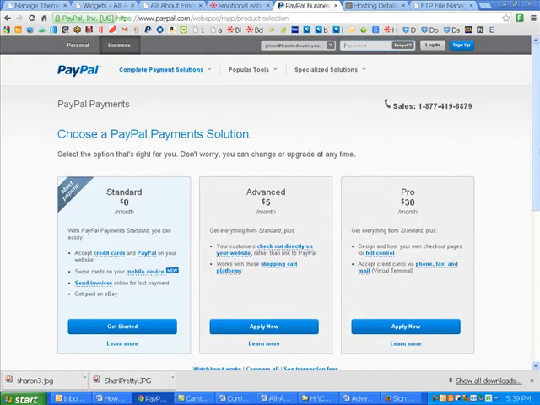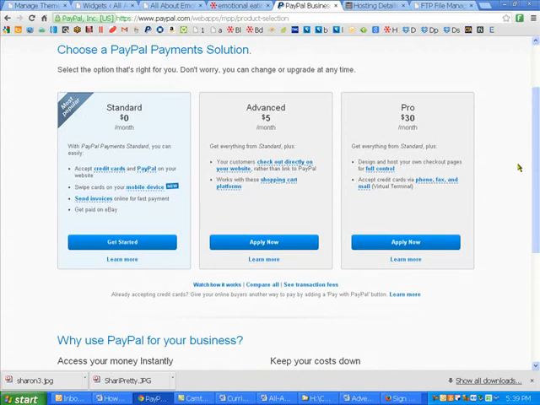If you click the business button, you're going to see these three different options. And basically you can start with the free one. You can always upgrade later. You don't necessarily need people to check out directly on your website unless you're going to become a larger site with a whole bunch of CDs and DVDs and that kind of thing to sell as a coach. And you don't necessarily need to work with a shopping cart to start with. So let's start simple, working with the standard option.